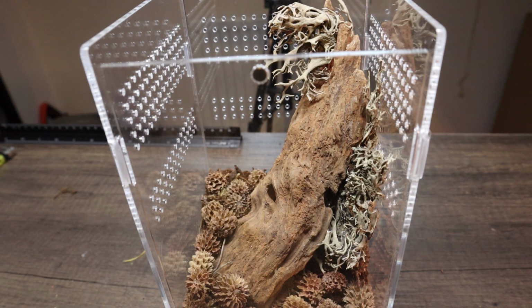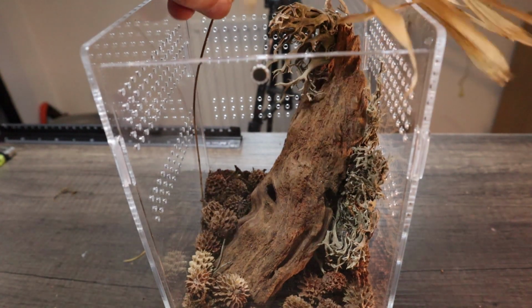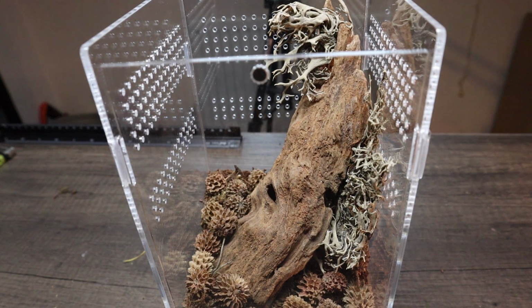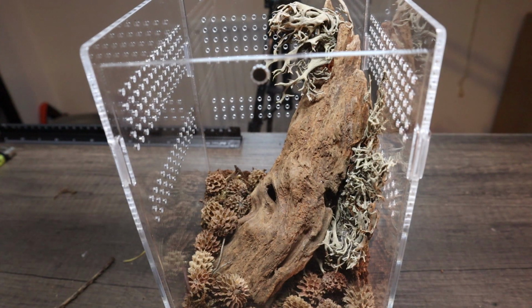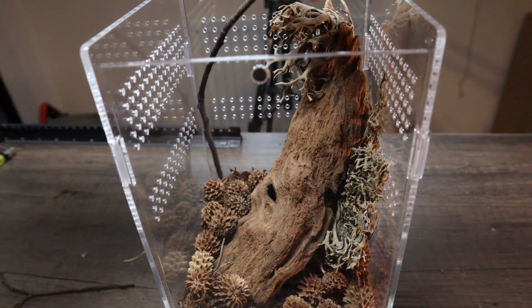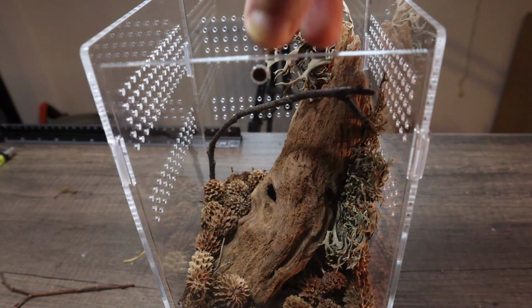So the thing that's missing now is hanging spots. Not quite sure what I'm going to do with this, so let's see how some of these things look. Got a rather large leaf here, probably going to be a bit much. Yeah, that's just going to detract from the whole thing. But I do also have some little twigs that we can position in the upper areas just to give him some height. I don't know if I like those. I need something that kind of comes up and over but doesn't take away from the main piece.